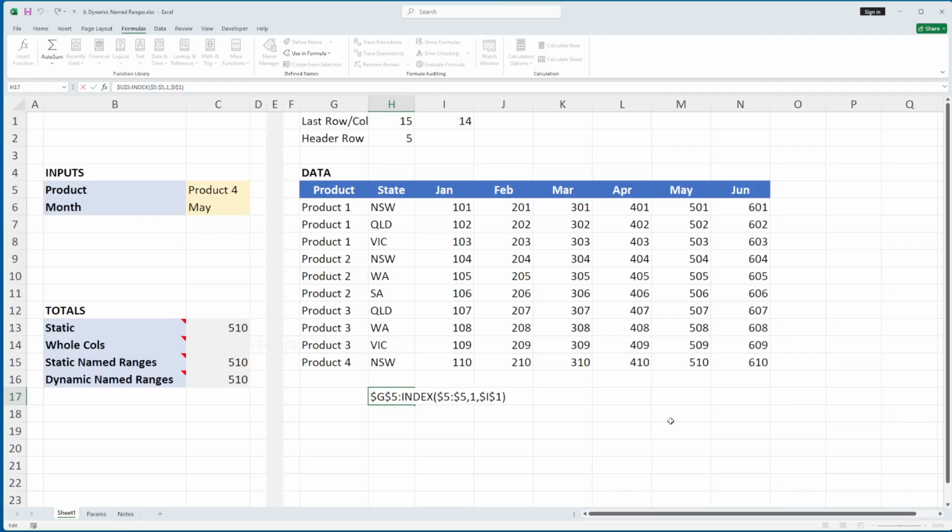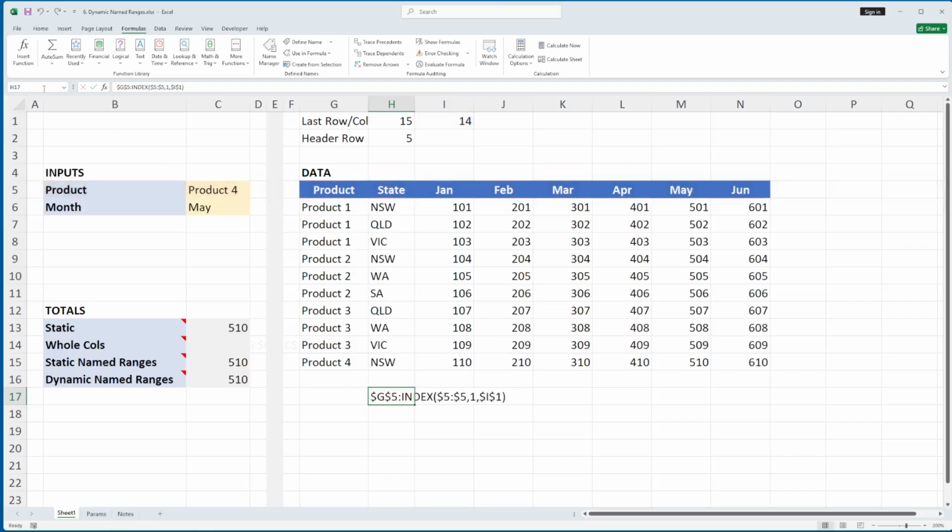Okay. There you go. So it gives us from the first one to the last one. Now, if I was to add another one, it automatically adds it. There you go. Easy.